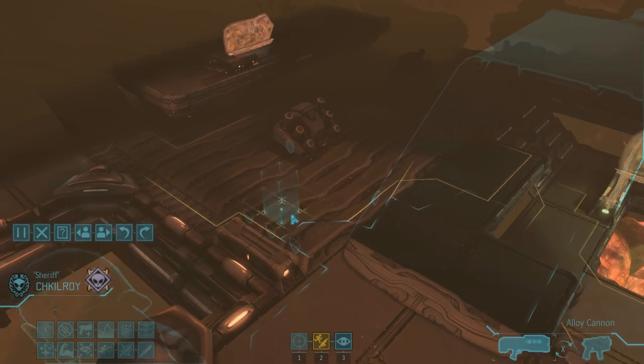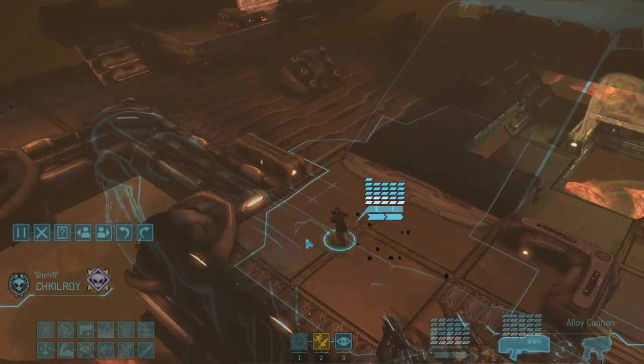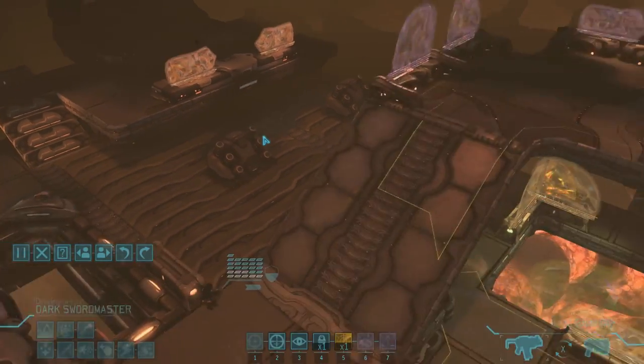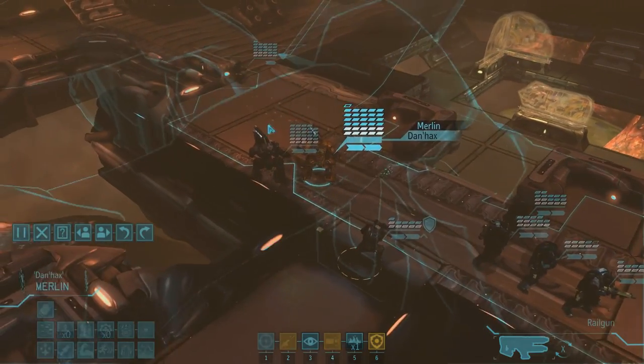5, 6, 7, 8, 9, 10, 11, 12, 13. So on the diagonal, we should be able to move to here anyway. Moving out. So there should be no world in which that was an activation anyway. And then it looks like, yeah, we are line of sight blocked. We should be line of sight blocked for this.